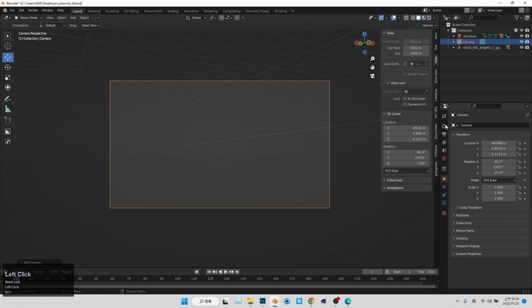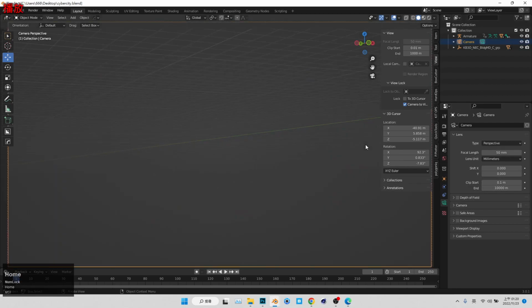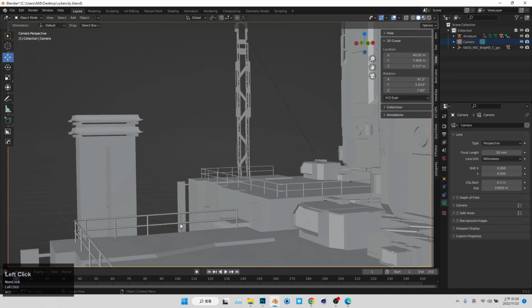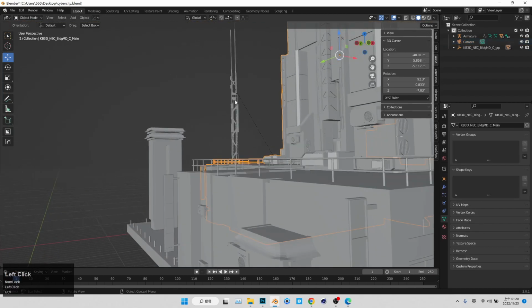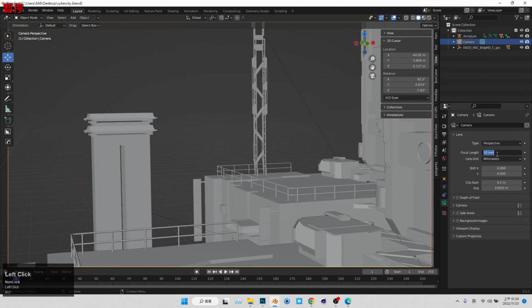Also, let's add a camera. Don't forget to turn on the camera view so we can navigate while controlling the camera. I'm also making our clipping wider and longer, and pushing the home button so we can have a full screen of our camera. As you can see, what I try to do is look for the place that's easier for the audience to read.